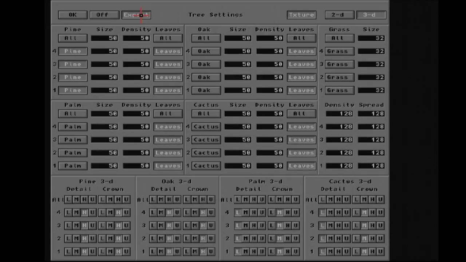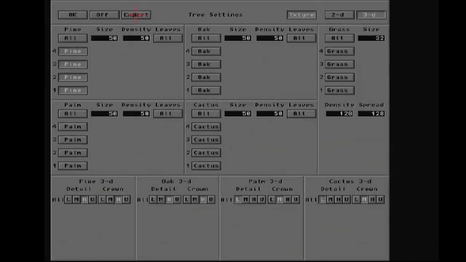Yeah, that happens. That just scares me. This gives you finite control over every part of the tree, how much detail it has, and ironically, for the first time, we actually get proper shortcut names for the settings, L, M, H, U, so low, medium, high, ultra. So the trees that have been rendering this whole time, pine, have been at high, and the crown has been at high. You can get in here and get really granular with those settings and experiment. Have fun with that. I'm not going to show that here because it's really slow.